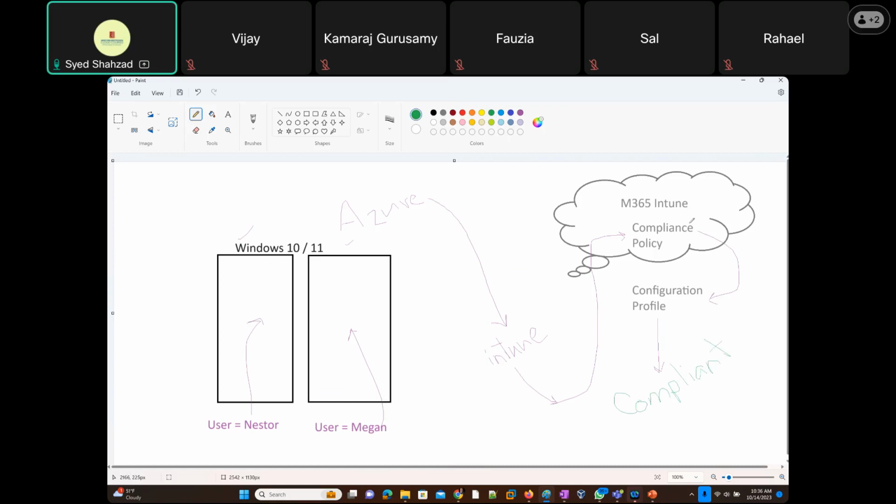There are maybe at least 30 plus policies here, and there are 70 plus settings here.